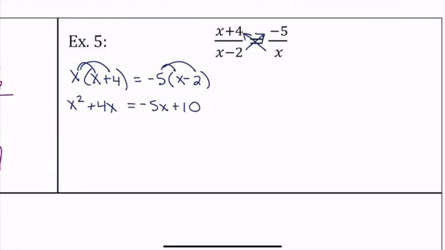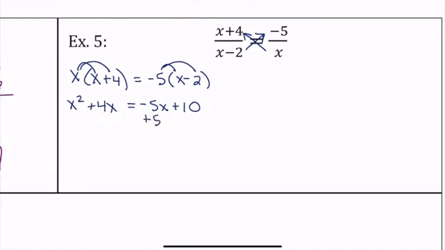What I want to do now is get all my x's to one side. As you can see, though, if I were to do that, I'm going to move this over here, I would still have two terms that have x. Hopefully you can kind of see this starting to look like a quadratic equation. Because I have two terms that have x, I am going to have to actually factor. So I'm just going to move everything to one side at once because I need to be set equal to 0 to be able to factor.